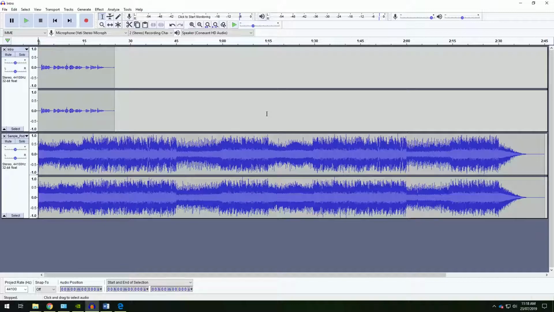So, to illustrate this example, I have two audio tracks here open in Audacity. I have my first introduction bit of text, which I have used previously, and I have the music file. So what I'm going to do now is try to have that music file play at the start, and then the spoken part slowly merge into that audio file. So as it is, let's try to see what it sounds like at the moment.